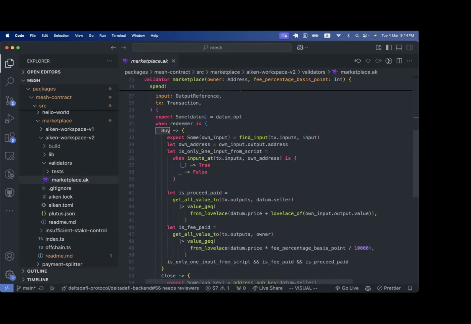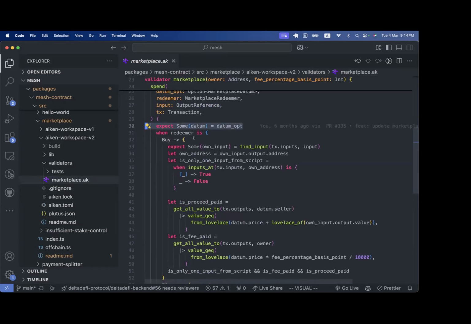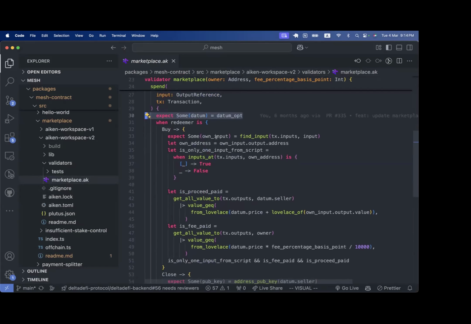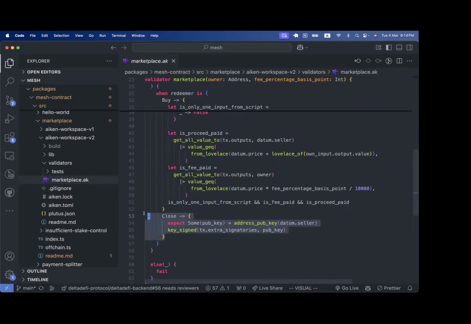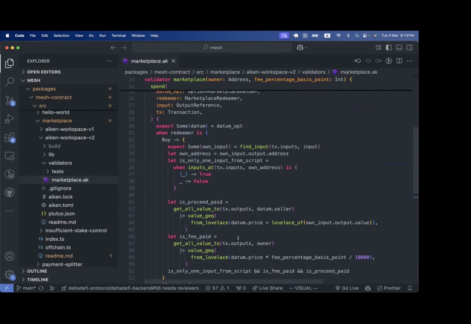Take a look into the implementations. Firstly, we expect there are some datums in the contracts. When I am the lister, the logic is essentially identical to the swap. I just check whether the current transaction has my signature.